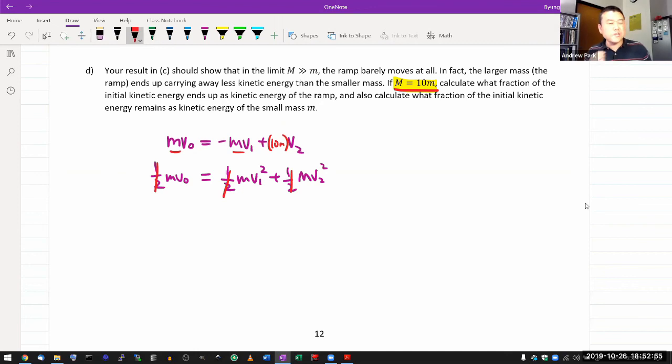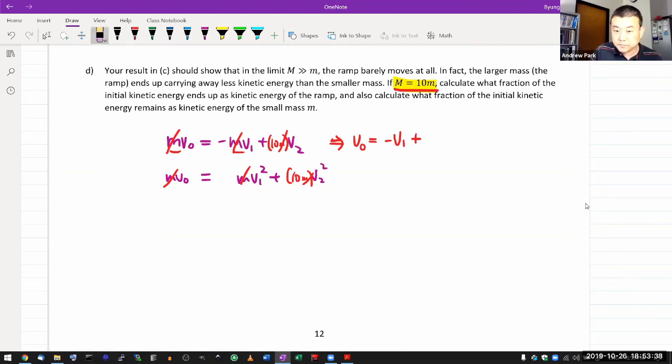Now, when you do this, you lose the generality of the formula. So if we had another choice, we wouldn't do this, but I'm pretending that I didn't get the answer to part C. So I'm trying to figure out how I can answer part D still if I don't have part C right. One of the things I can do is plug in the given number, 10 times the small m for the big M. When you do that, you can cancel out all the m's. So the m's are all gone. Then what I end up with is v naught is equal to minus v1 plus, be careful here, plus 10 v2. And this one becomes v naught, I forgot the squared. v naught squared is equal to v1 squared plus 10 v2 squared.